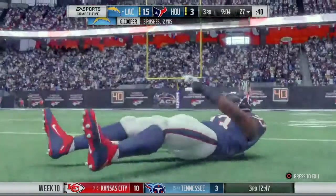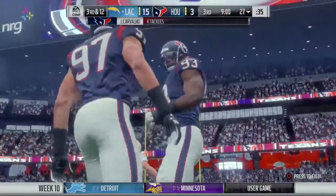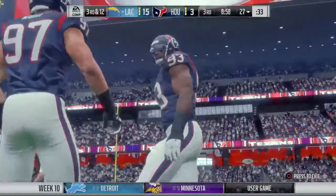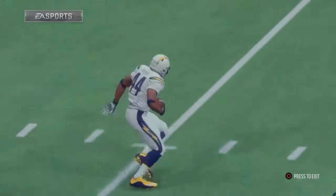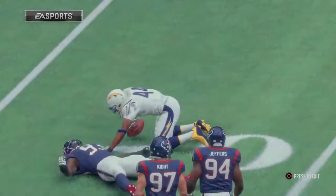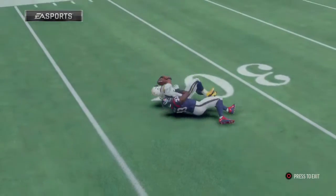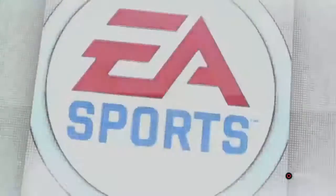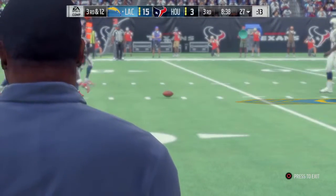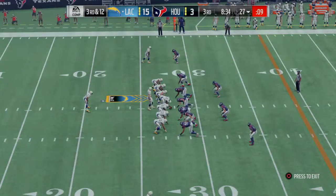Well, they take him down, losing yardage back at the 27. It's a loss of 2, now third down. So statistically, both of these offenses having a rough time getting a running game going. But, boy, what a nice play there defensively. Tackling him behind the line, but you're right. You look at the numbers. Neither side looks on track in the ground game. The Chargers on third down, just 1 for 5 to this point. This is third down and 12.